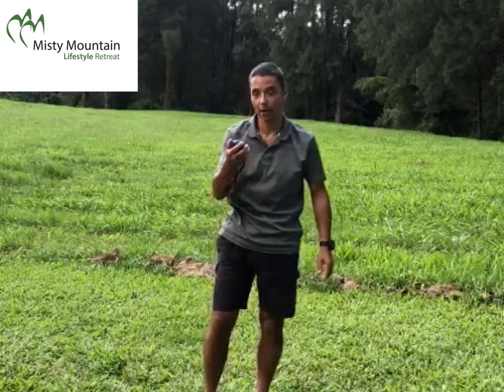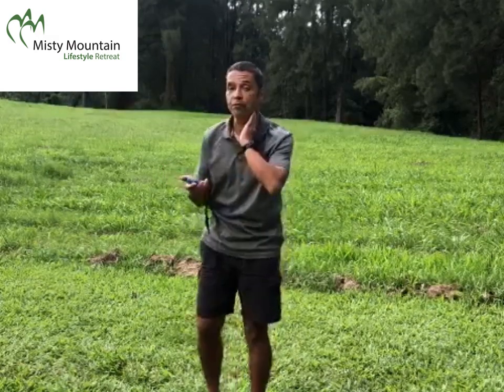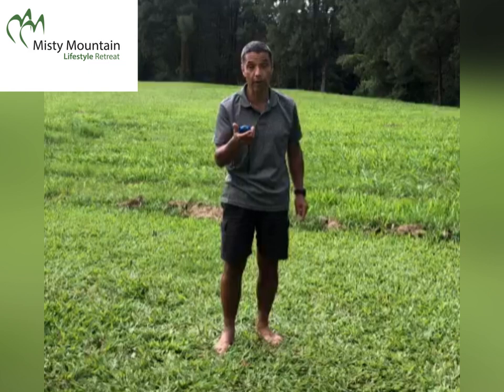Before we continue, we're going to do some heart rate monitoring using a stopwatch. Find your pulse — either in your neck by following your jaw line and gently probing there, or at your wrist on the thumb side. Gently push in that area and you'll find a heartbeat. Start counting now. Stop counting. That figure, multiply by ten — put a zero at the end — and that represents your heart rate per minute at approximate rest.